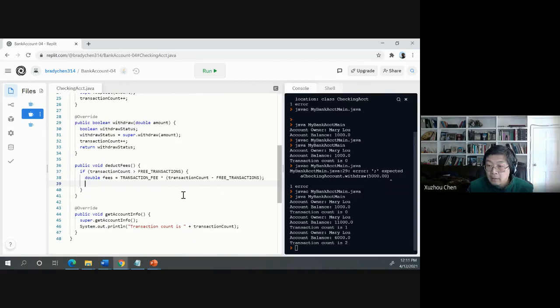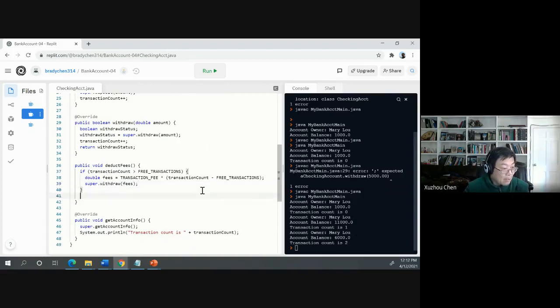Okay. Now, once you calculate the transaction fees, then I will deduct that amount from your balance. So I'm going to call super.withdraw with the fees, right? Does that make sense?